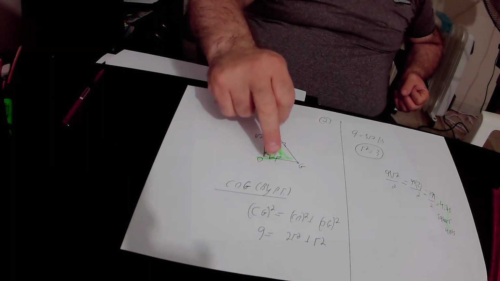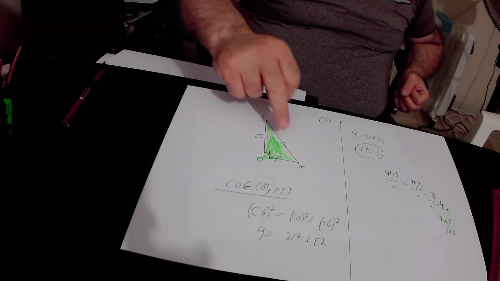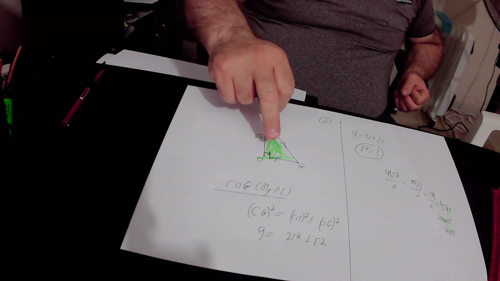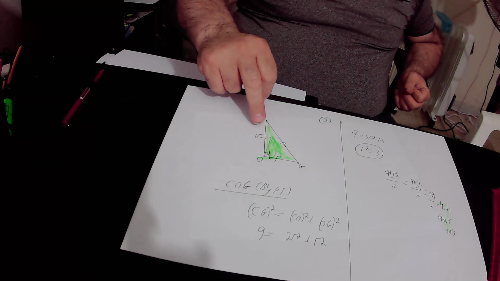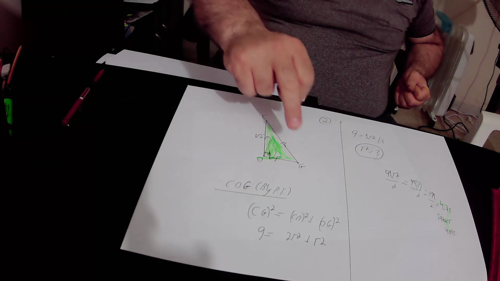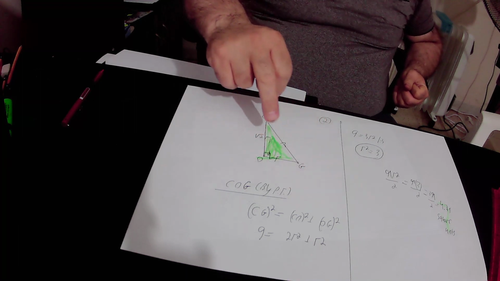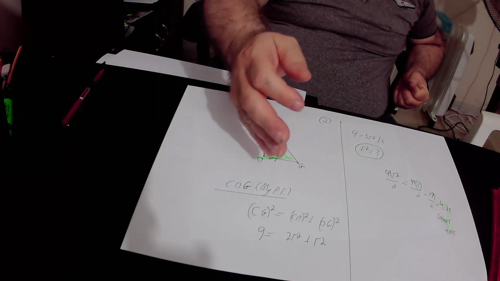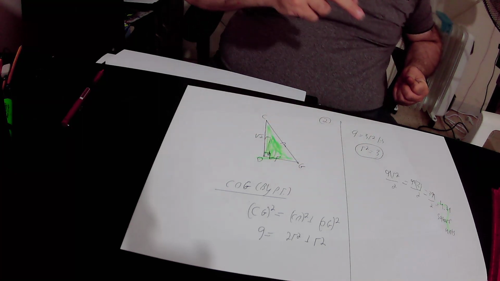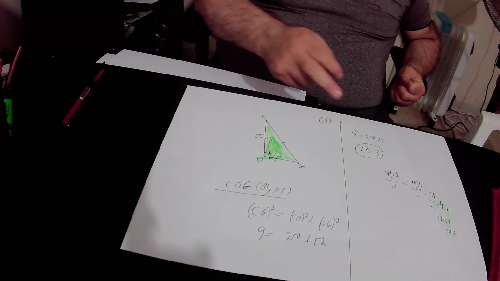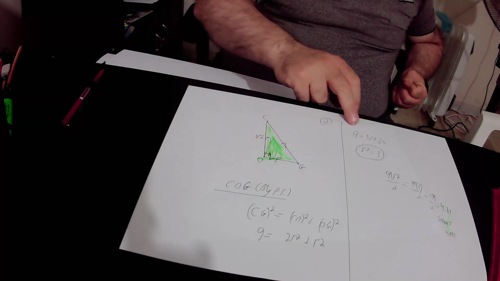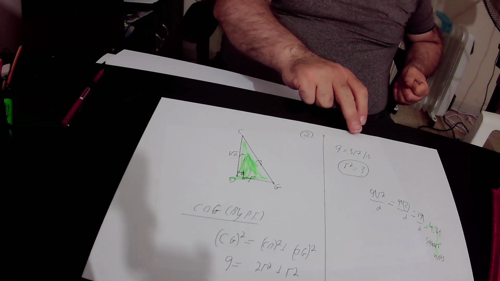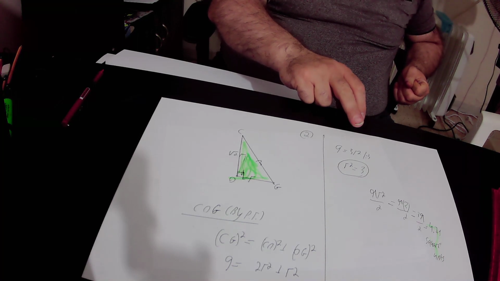CG is 3, so CG squared is 9, and it is equal to CO squared. CO equals square root of 2 R, therefore CO squared will be equal to 2R squared, plus OG squared. OG is R, so OG squared is R squared. So in conclusion, 9 equals 2R squared plus R squared, which is 3R squared. So 9 equals 3R squared. We divided this equation by 3 and found that R squared equals 3.